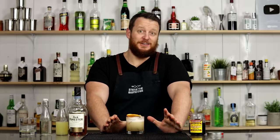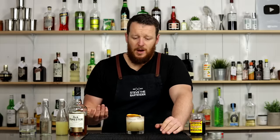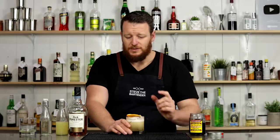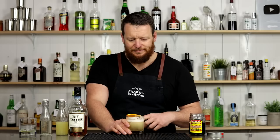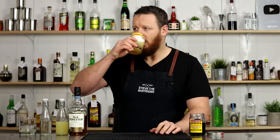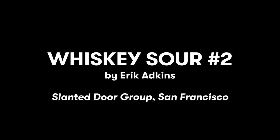That's a bloody delicious whiskey sour. It's like classic style. That's pretty much exactly how I would make my whiskey sours. The only difference is I do a dash of bitters as opposed to spraying over the top. But I do like the addition of the spray on the top, it really lets the aromatic bitters aroma come through. It's just really vibrant. It's good.